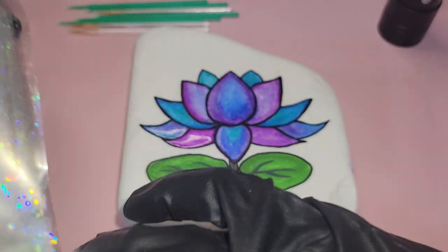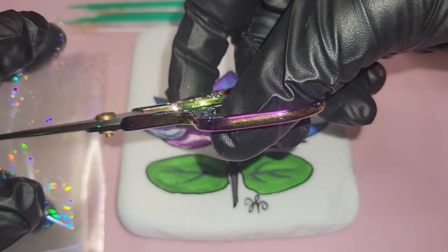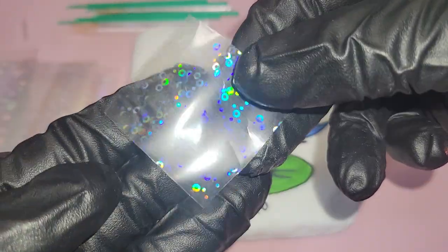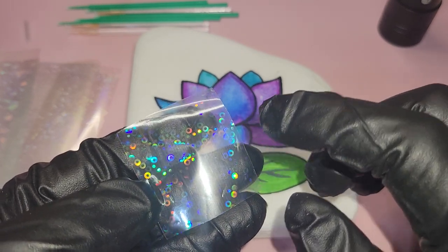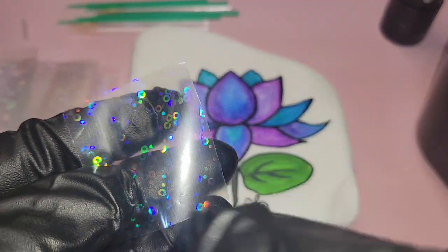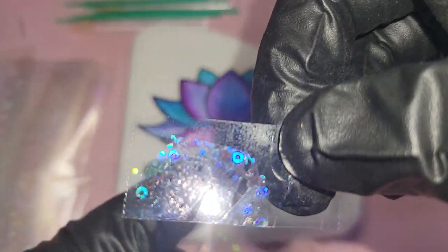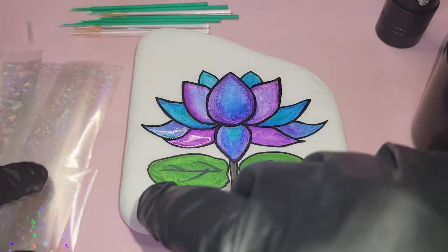Now we're going to pick a nail foil and cut a piece off with our scissors. The foil has two sides — one side will transfer, the other will not. I recommend doing a tape test before you get to this stage. Take a piece of scotch tape and apply it to the foil, then pull it off. If there's no foil on it, that's the wrong side — flip it over and test the other side. If the foil transfers onto the tape, you know that side goes on the rock. You can write on the back side with a black Sharpie to mark which side is out.